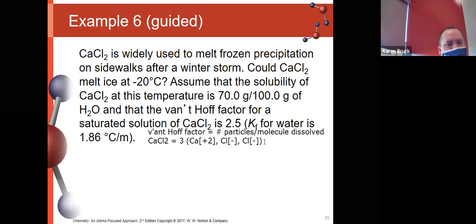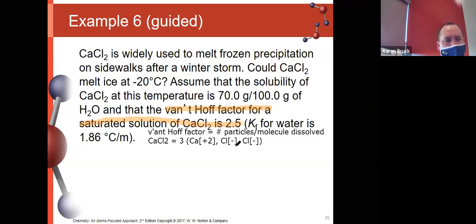Now, this estimation is just that. We can see that we are actually given a Van Hoff factor here for the saturated solution of 2.5. And so what that means is that once we get to a certain concentration, it actually becomes more difficult for all of the ions to dissociate. And so what we end up getting is an average of 2.5 ions per molecule. So some will end up staying together in units while most of the others dissociate.